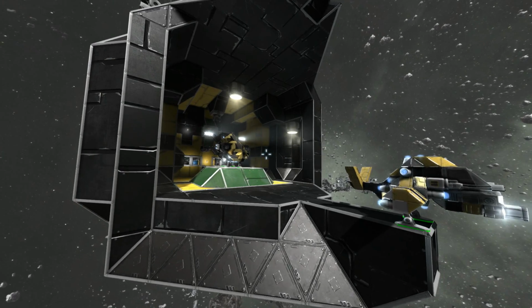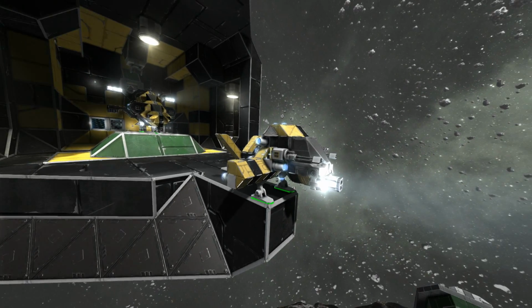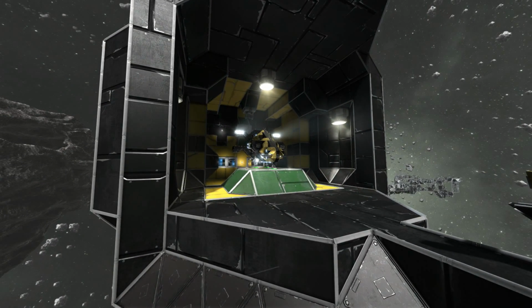I have two assault craft to show you today, and we're also going to fly the Beast around a little bit. We have a fighter here, and we also have a large landing craft, assault craft. Let's go over the larger one first.